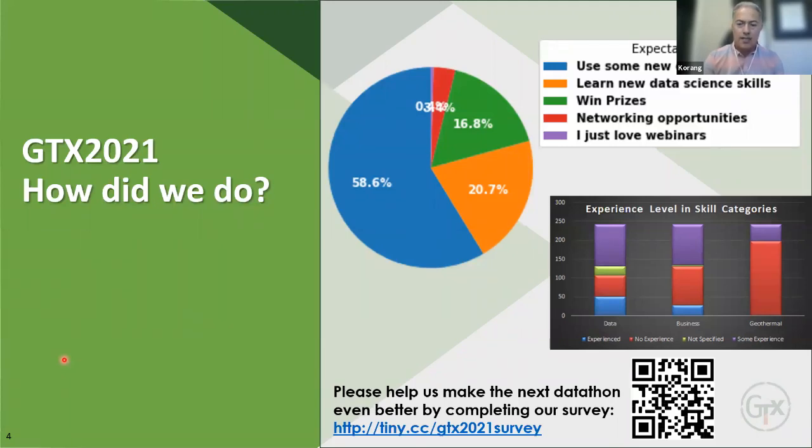When you look at the data, you could see the 3 categories of skill sets that we looked at when we gathered the information: data science and data in general, business and industry, and specifically geothermal. The majority have some or no experience. Only a very small portion of the participants were fully experienced and expert in these skill set categories, but look at the performances, and it's all stellar and high quality.